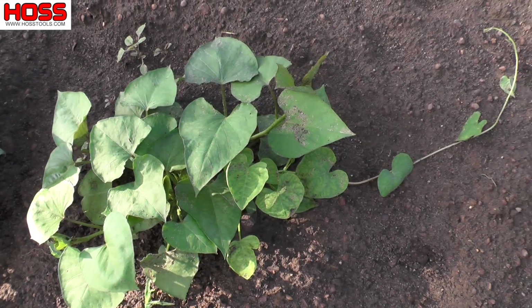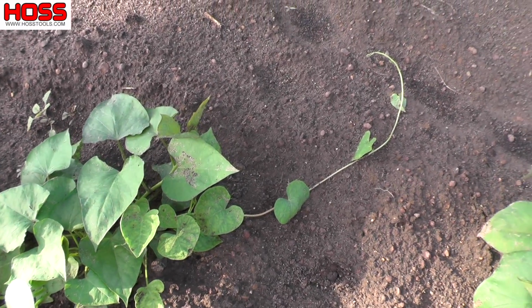The second reason I like to heal my sweet potatoes is due to production. So sweet potato plants grow as vines along the ground. They produce these runners that run along the ground and eventually cover up the whole plot where you have your sweet potatoes planted. Those vines or those runners will actually set roots in the ground and start to produce more sweet potatoes. So I believe if we can concentrate those vines and those runners in one spot, cover them up with dirt, that's going to increase our sweet potato production.